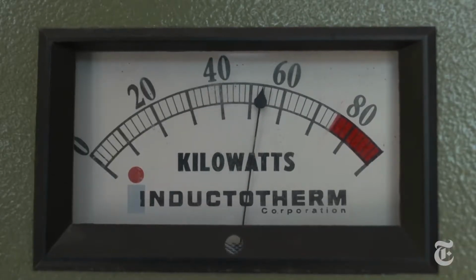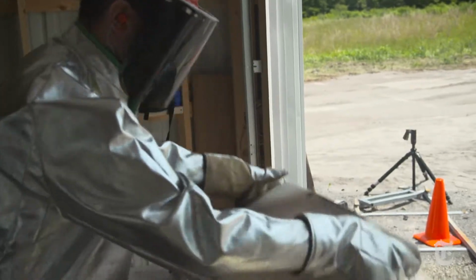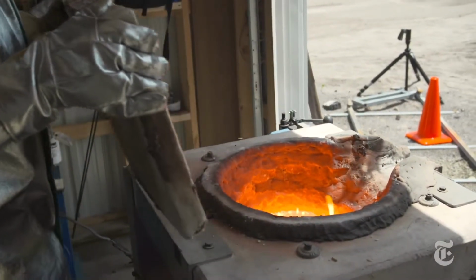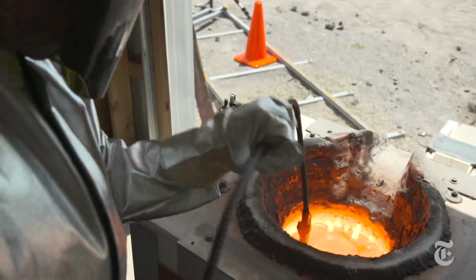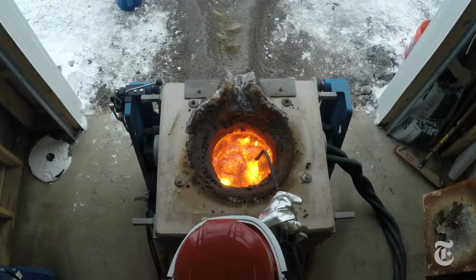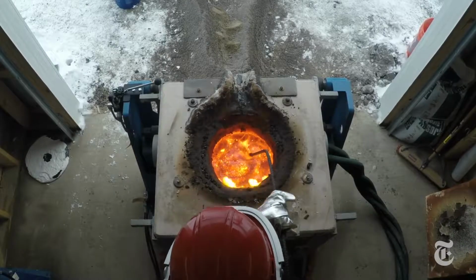They brought it to a temperature of 2,400 degrees, and that would melt many metals like silver and gold and do unimaginable damage to human skin if somehow it spilled. For that reason, the researchers suited up with protective gear, as you can see.